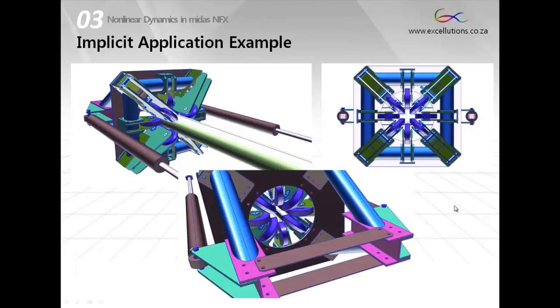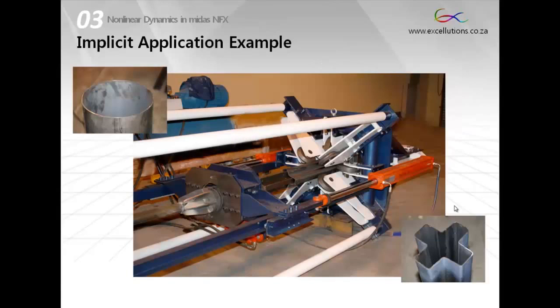Here you can see the CAD model for the rolling machine with its single stage rollers. Finally the actual machine that was built and producing these samples that you can see from the round profile to the cross profile.